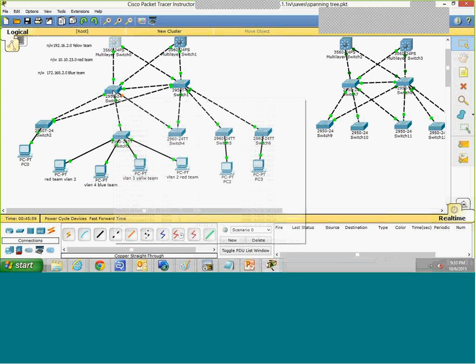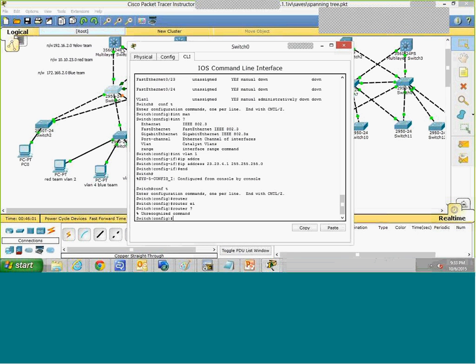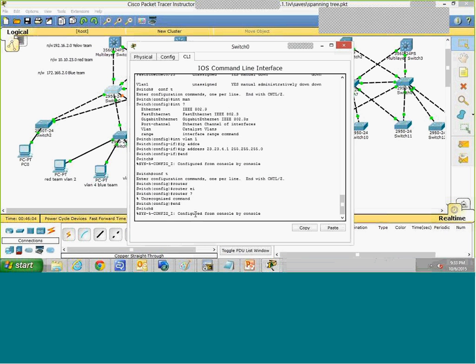Now, if you want to have access to the individual VLANs and ping from this switch, how can you ping it? You can ping it by saying ping the destination VLAN IP address, for example, 192.16.2.1. Source.